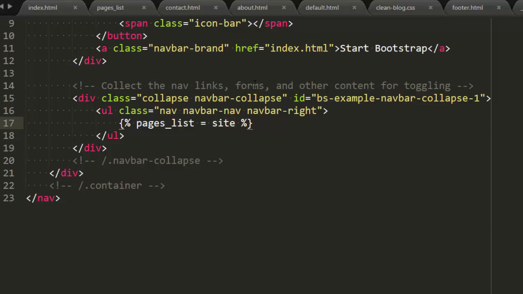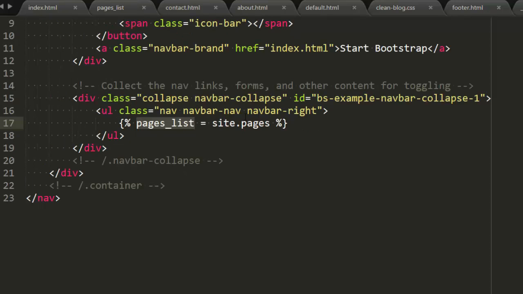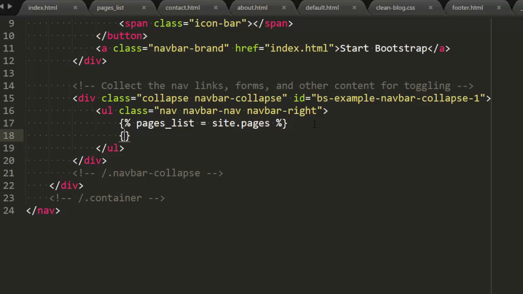This is a global variable called site, and it contains this property called pages, which has all the pages in our site. I'm passing this value, and next is assign group equals navigation.